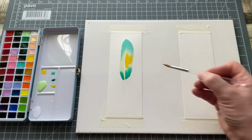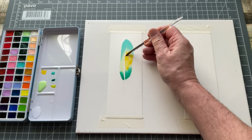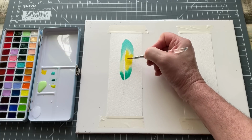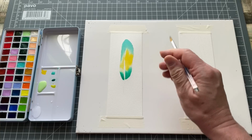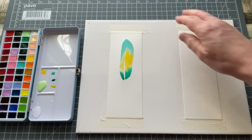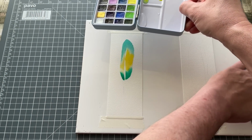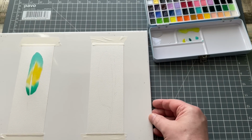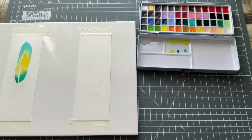Right, let's see whether this brush will pick up. So I've dried my brush off a bit, and hopefully it's absorbing that. It does pick up. Okay, I'm okay with that. I'm just wondering what the capabilities of the brush are. Okay, so that one's on the go. Right, let's just, how am I going to do this? Right, let's just move this over. You can see I'm not used to doing this, can't you? Well, not in this space anyway. Right, I've got the feathers inside. We'll leave the other one to be drying. I think I want to come in. And now what were the colours over here?